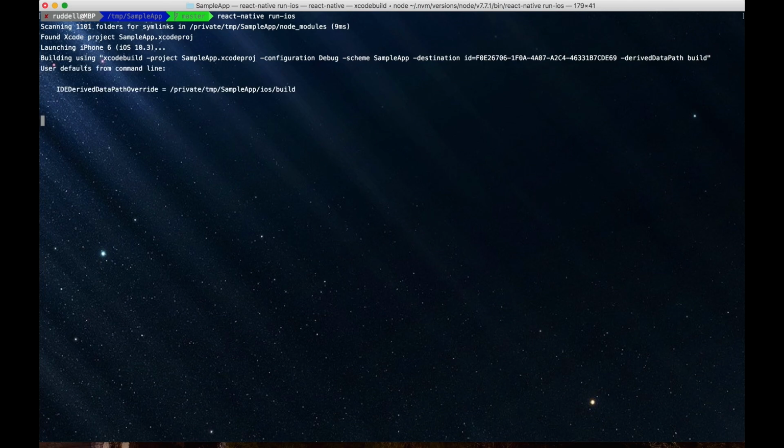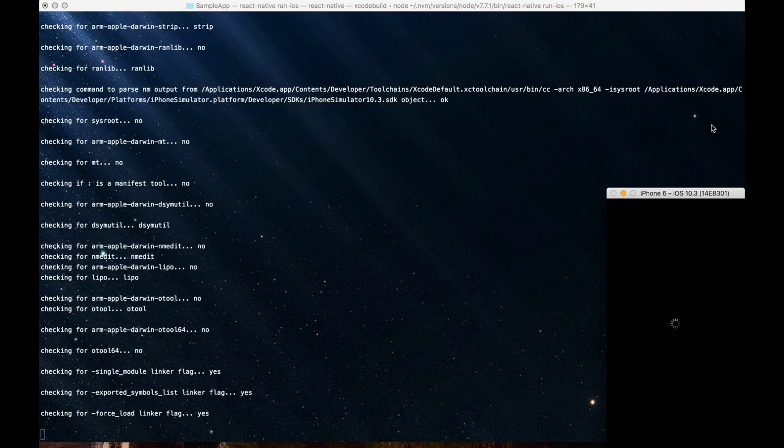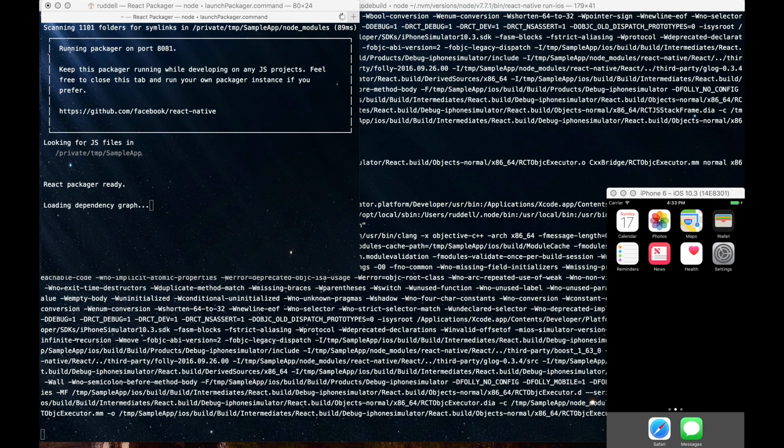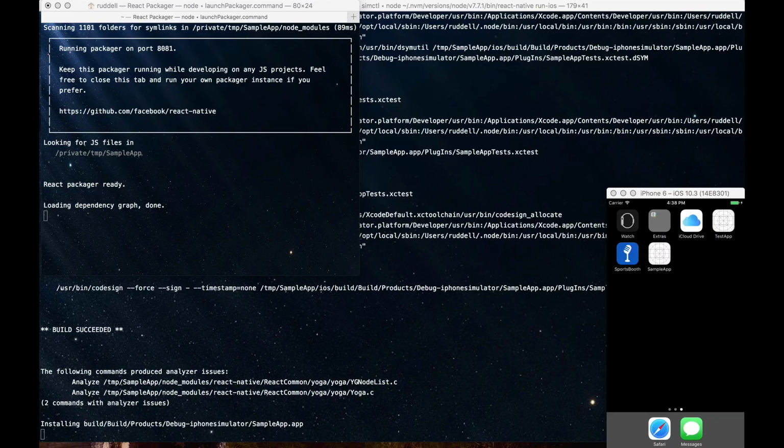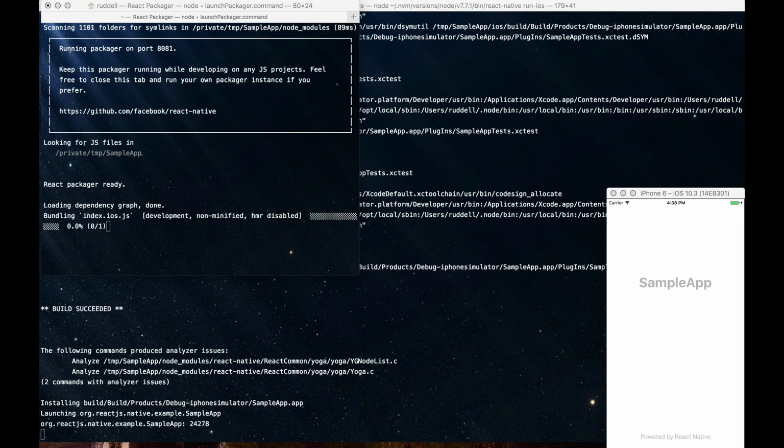So when we change directory to the application and run React Native run iOS, it will build and package the project into an iOS app, which will deploy on a local emulator. Note that the iOS emulator is only available on Mac, but you can also use the Android emulator on other operating systems. So after a few minutes, you can see that the Facebook React Native packager is packaging up your application, and the iOS emulator is loading those files.